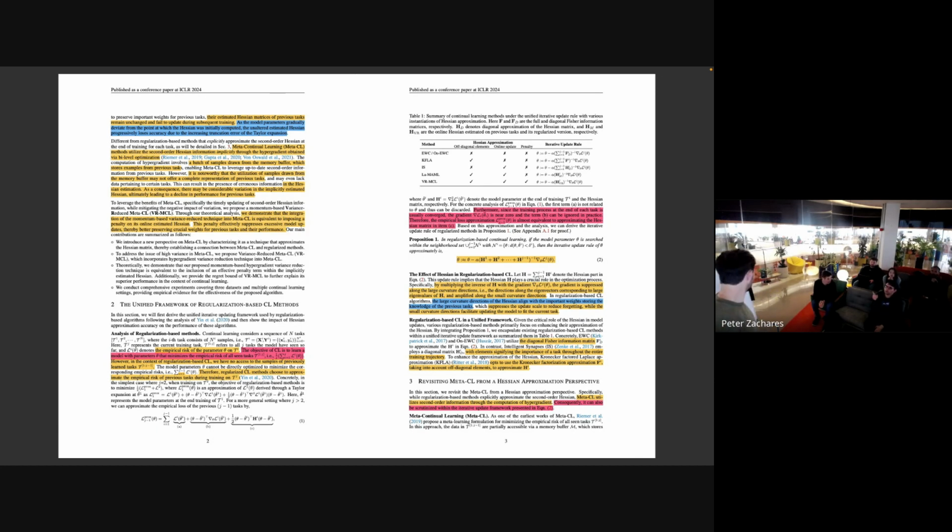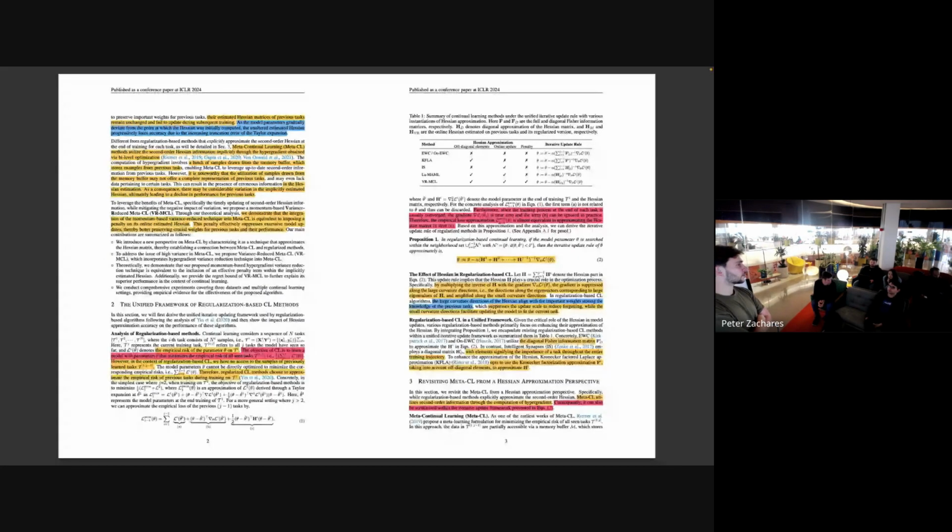Or at least the theta naught around which you do the perturbation. But if you have your H1, H2, Hn, they are technically approximations at different parts of your parameter space. And if you move very far away from it, then that should break down. I don't know, but it looks like you have to assume that the curvature overall doesn't change too much with respect to the original task.